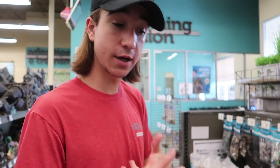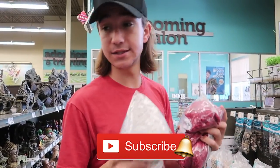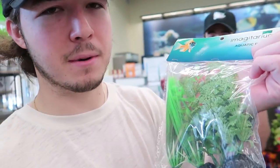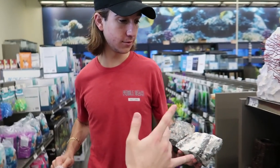We've made it to Petco. We're setting up the two beta tanks Chris and I got for Christmas, going for an American flag theme — red, white, and blue. Aries' tank has blue rock, so we're grabbing some red and white. We're going to get a white beta and a red beta, but that'll be in a separate video — make sure your notifications are on. We're going with these plants, a four-pack for eight bucks — can't beat it. And we really like these rocks too, only three bucks.